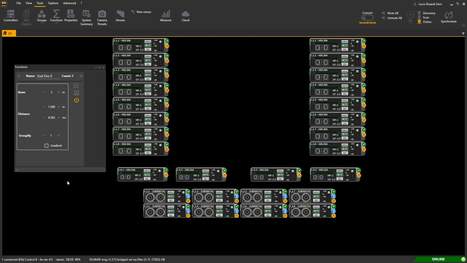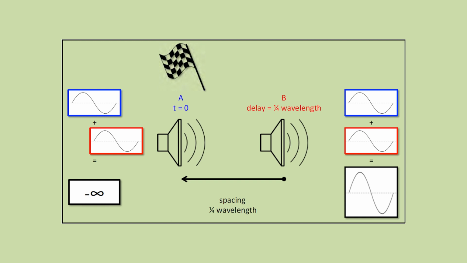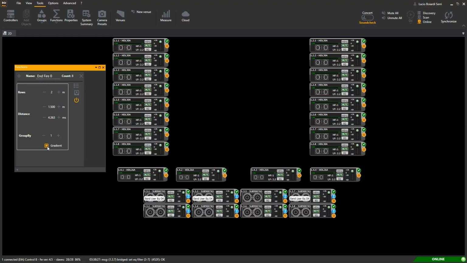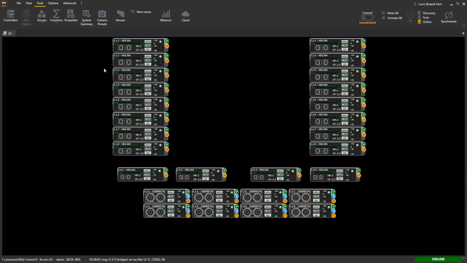When leaving the sources at the same places, this RDNet function also allows, with just a click, switching from the end-fire to the gradient configuration. In this way, it is possible to compare in real time the performance of the two different configurations, with obvious advantages when optimizing a sound reinforcement system. Furthermore, on stage, you will be able to appreciate the difference in the cardioid behavior of the two different configurations.